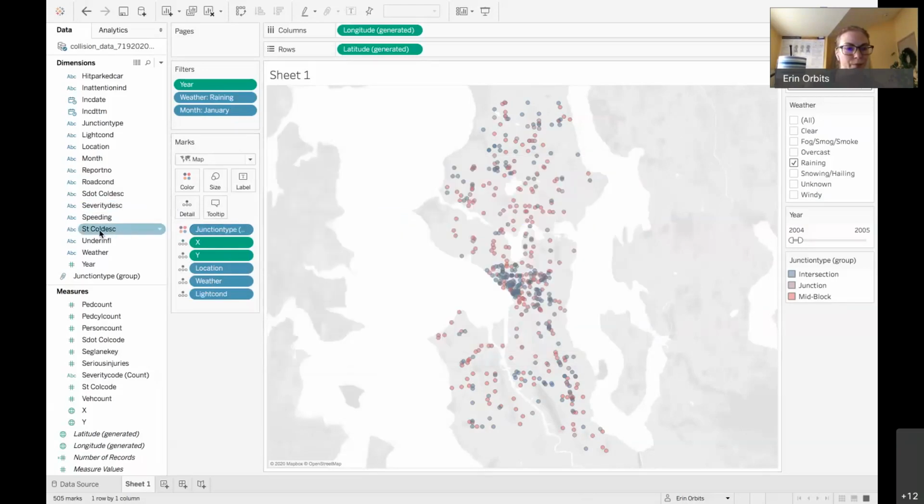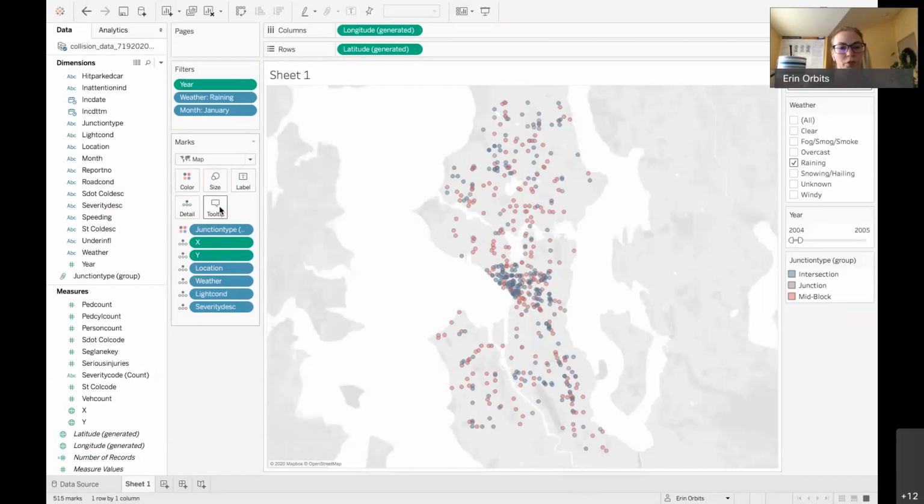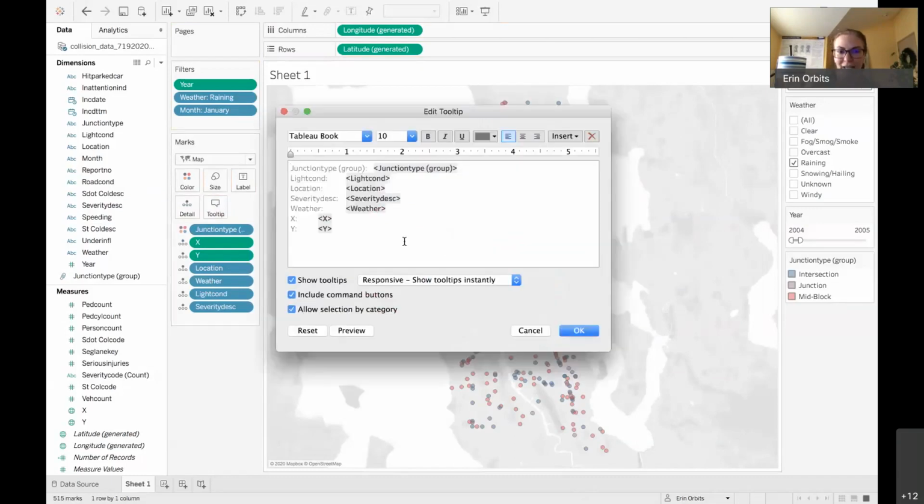And now variety descriptions, detail. Okay, so I will format the tooltip at this point. So if we edit it, we can change this stuff. This is the default way that Tableau sets up its tooltips.